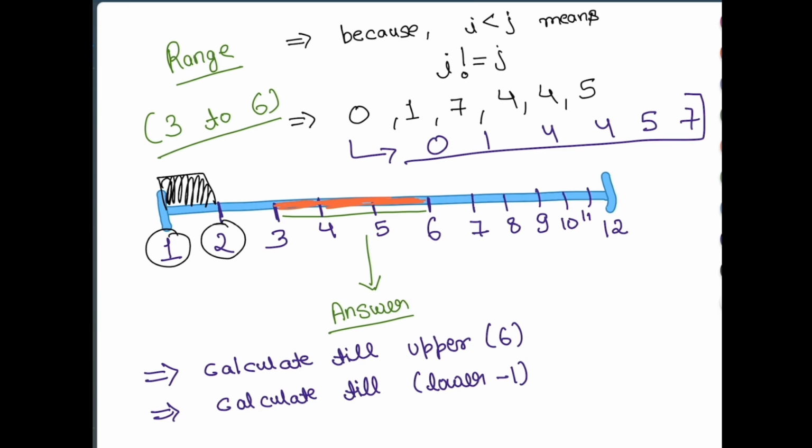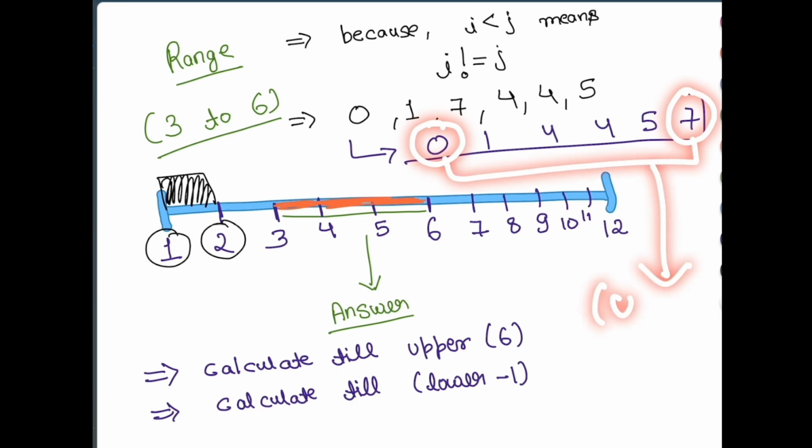See, first of all, let us try to solve this. Find all the pairs whose sum are till 6, not more than 6, till 6. At this point of time, this is my sorted data. What I can do is I can use two pointer technique. I can say this is my left pointer, this is my right pointer. If you take the sum of it, that is if you create a pair 0, 7, then the sum is 7, right? Well, 7 is more than 6.